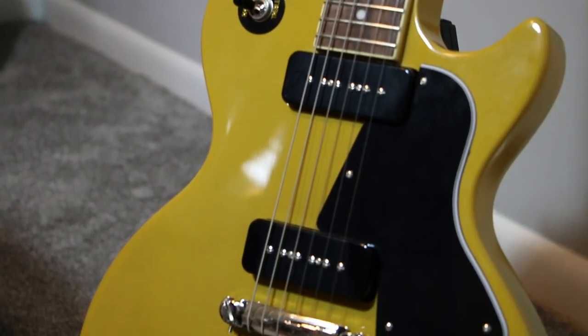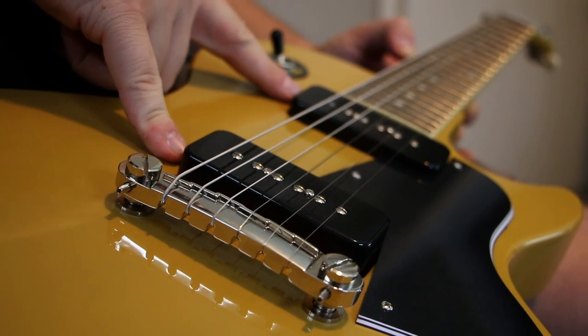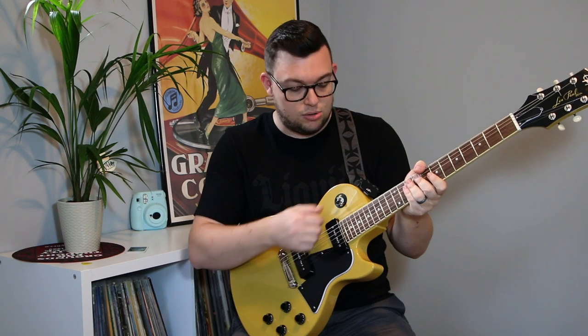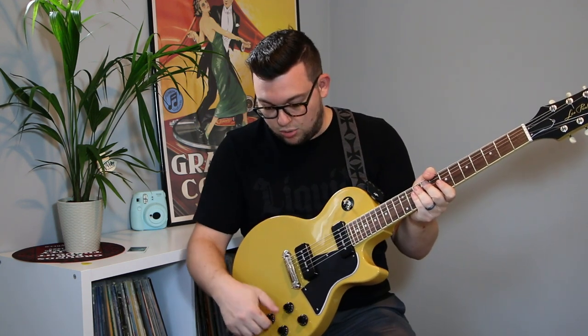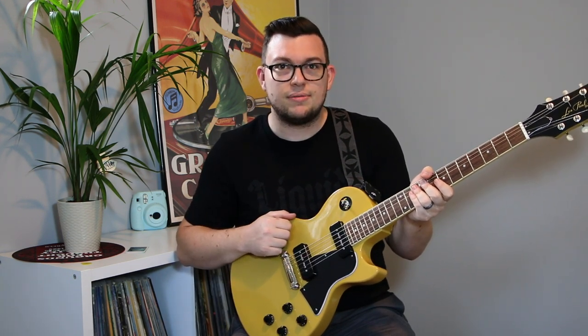Let's check it out. With this guitar, you get a mahogany neck, mahogany body, Indian laurel fretboard, and your P90 pickups made by Epiphone. They sound really great. Other than that, it's a pretty standard guitar. It's got your standard three-way switch toggle here, volume, tone, and that's pretty much all you get. Let's hear how it sounds.